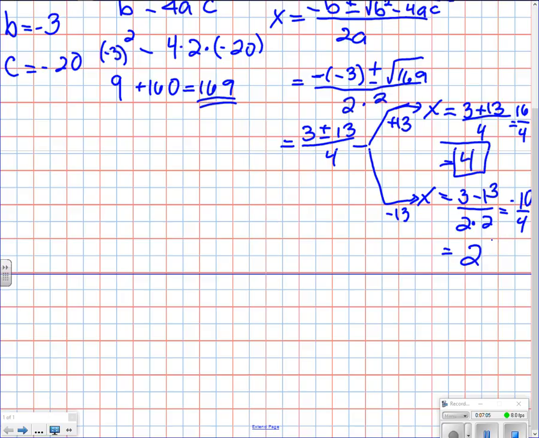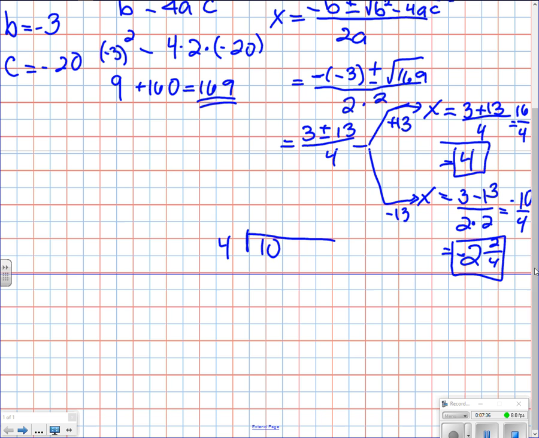I need 2 more for 10. Divide by 4. Negative, that is the answer. If you're having a hard time seeing how I got the answer, take this fraction and do the long division. Denominator goes on the outside, and the numerator goes on the inside. Do this long division, and you get the answer of negative 2, negative 2 and 2/4.